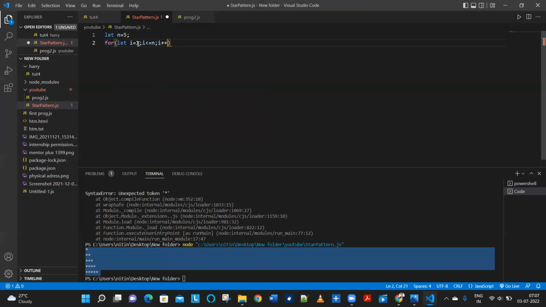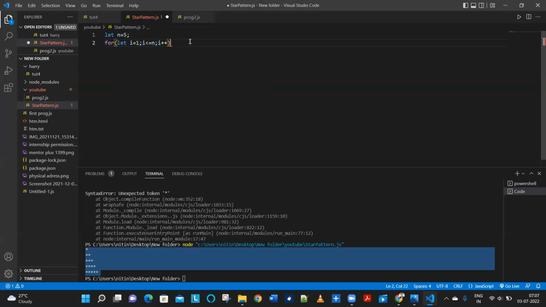So i will start from 1 and go till n. If n is 5, the loop will run till 5. We can declare i equal to 0 also, but for that we have to remove the equal to sign, because 0, 1, 2, 3, 4 is also 5 times.